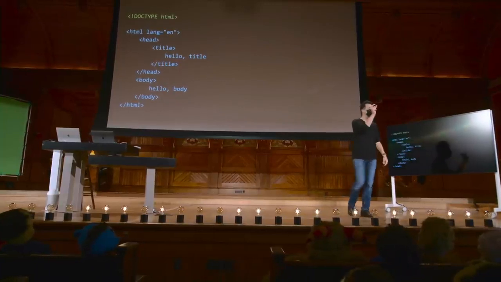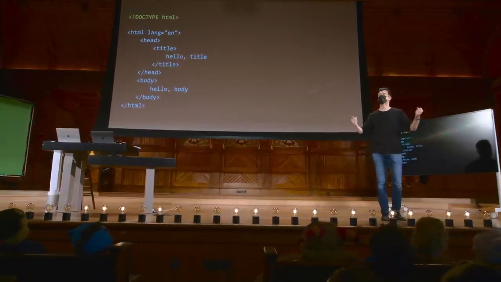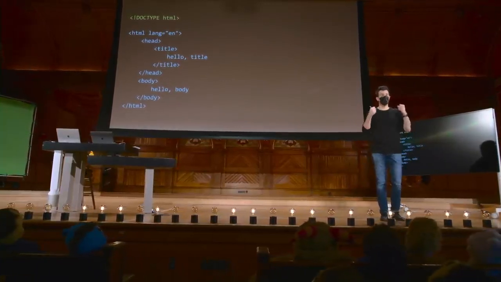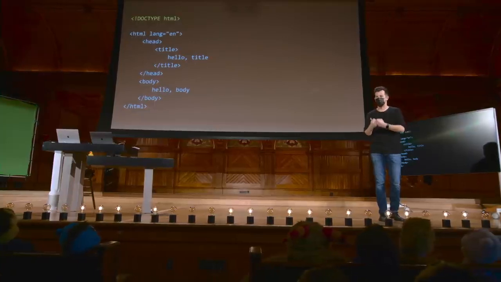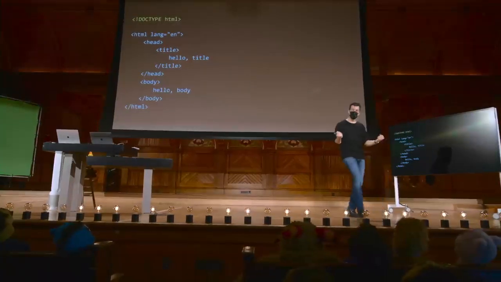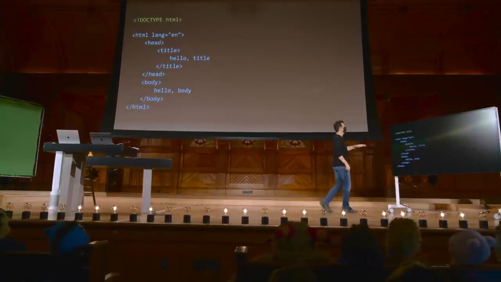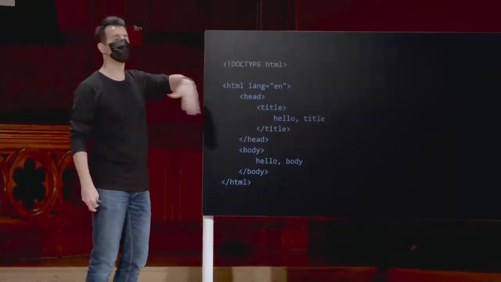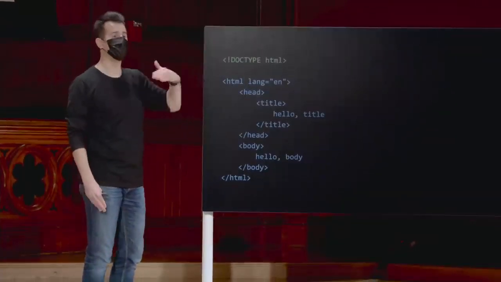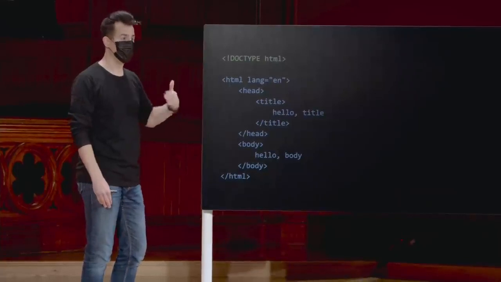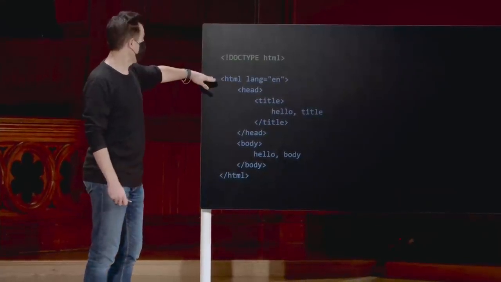It's like a little breadcrumb at the beginning of a file that says to the browser, you are about to see a file written in HTML version 5. That line of code has changed over time, over the years. The most recent version of it is nice and succinct like this. And it's just a clue to the browser as to what version of HTML is being used by you, the programmer. All right, what comes after that?